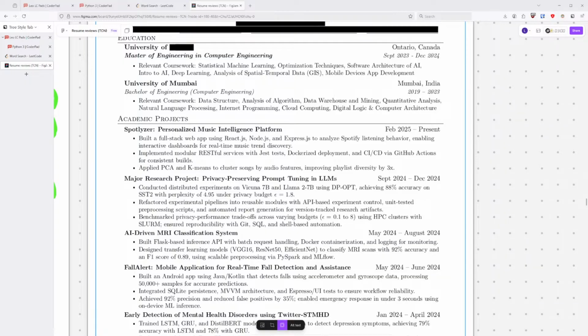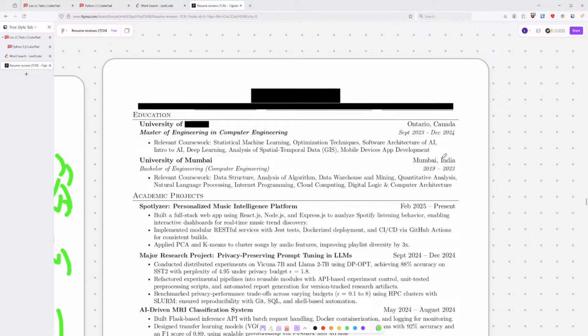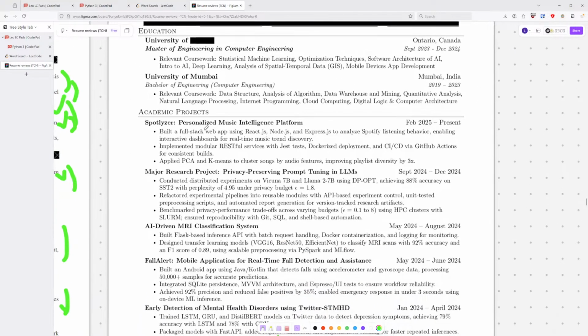Following up on my message last week. Recent graduate, master's in computer engineering, new grad roles, following up on machine learning, based on feedback, a separate resume for full stack software. Okay, perfect. This is exactly what I want to hear. Okay. All right, full stack this time, right? Let's take a look.